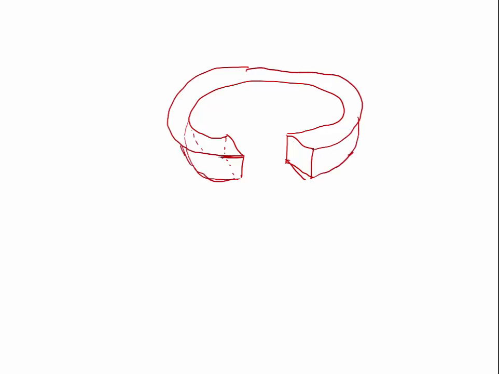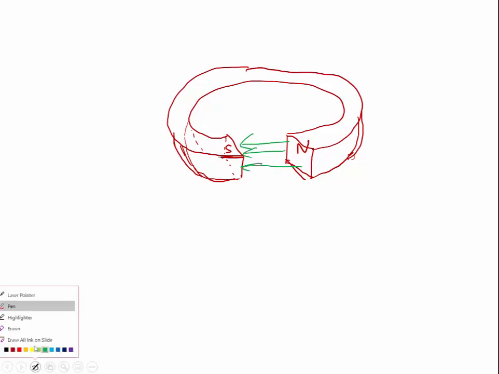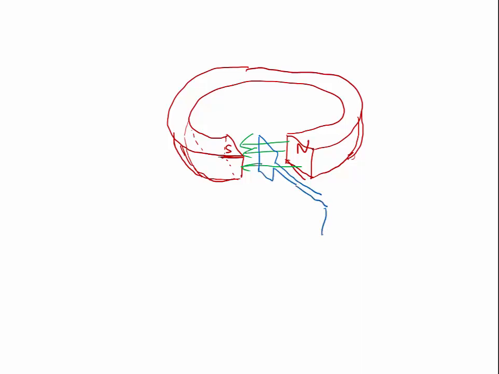So let's say this is a horseshoe magnet, and let's say this is the North Pole and this is the South Pole. We know that the magnetic field lines point from north to south. So I have a region of space in which the magnetic field line is pointing this way. In that region of space, I can put a coil that'll start carrying a current. So let's say the coil is placed like so, and a piece of it comes out here, and there's a big paddle connected to it over here.